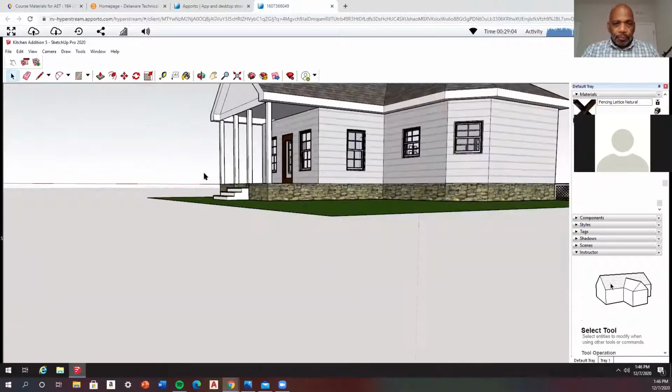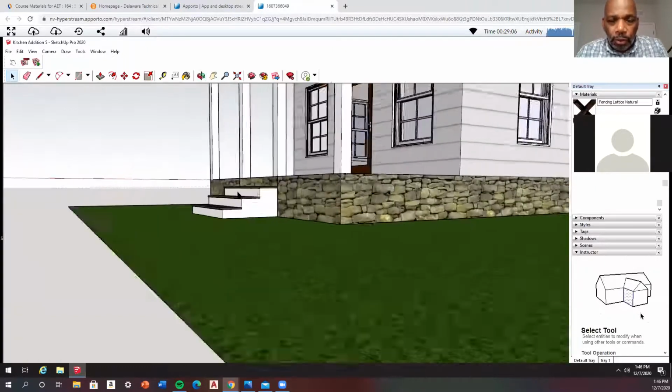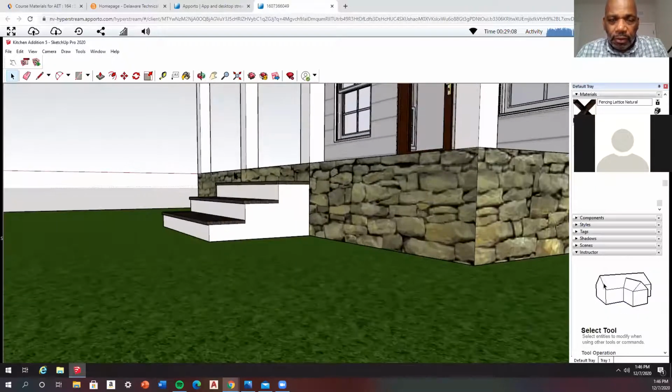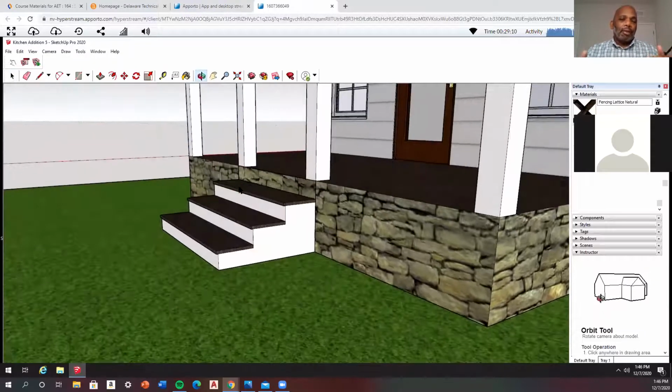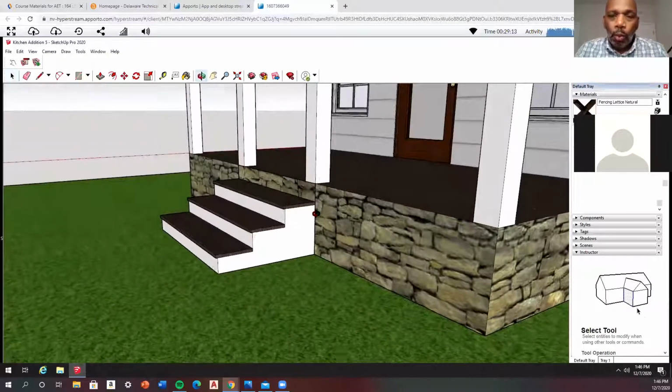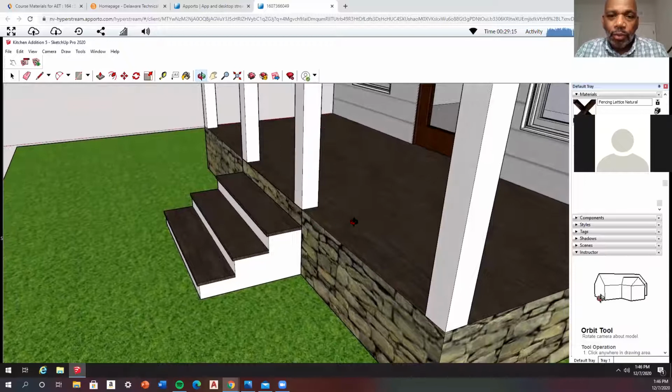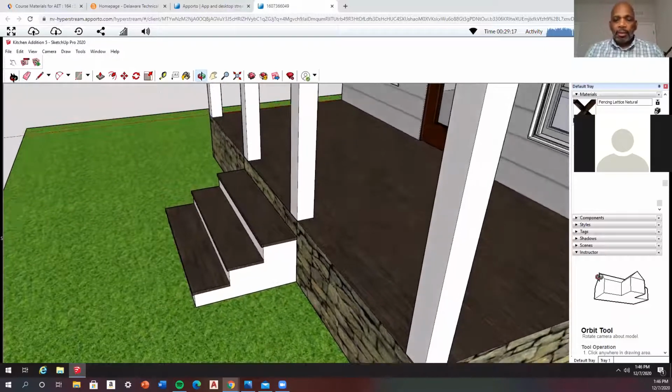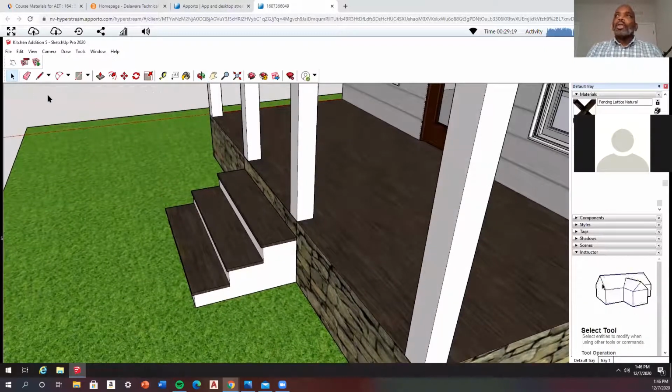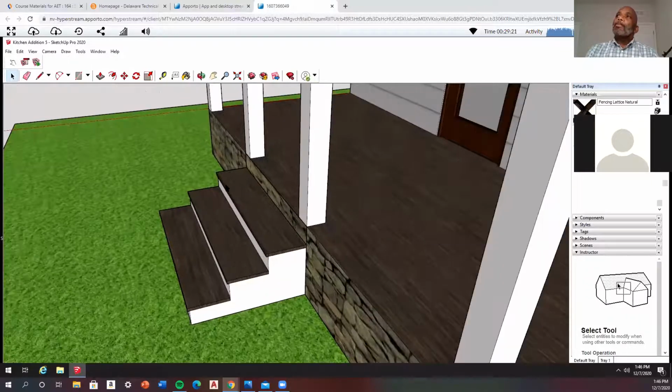Now let's look at the surface of your porch. What material is that? Is it wood?